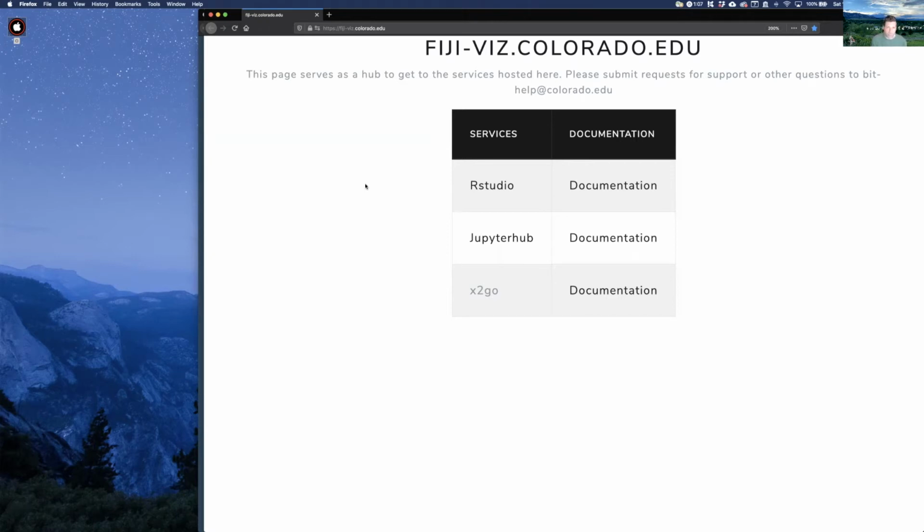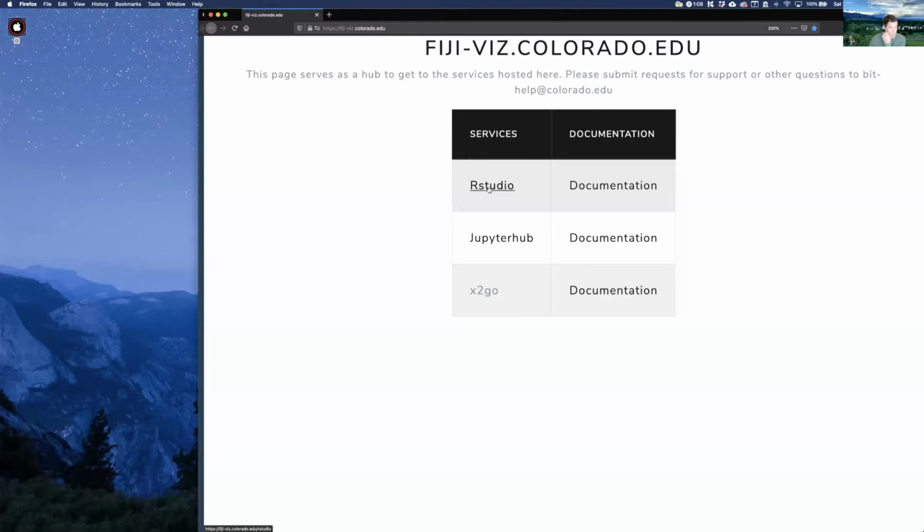Hello, everyone, and welcome to our class on connecting to R-viz, our Fiji R-viz in our case, as well as RStudio, which would be very similar to this. I'll point out instances where you would do something a little different on your local computer. Okay, so let's start a session.